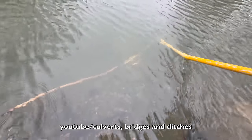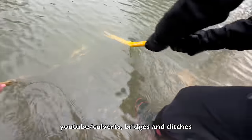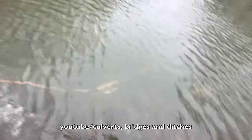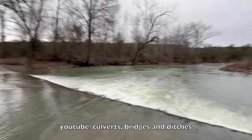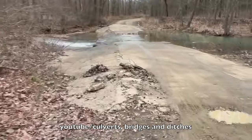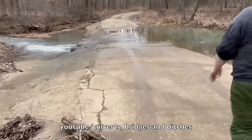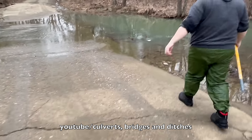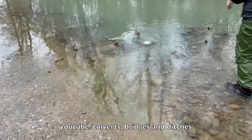Branch. Yeah, we both tried on this. Let's just put it up. It's okay. Yep. Nope. It's not stopping much. It ain't coming. All right, guys, we're getting cold. We're going to head out. Number one's got something coming out of it. Wow, look at that whirlpool. I see it now. It's got stuff in front of it, too.